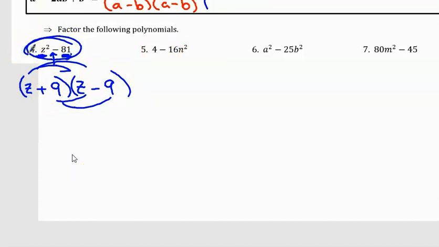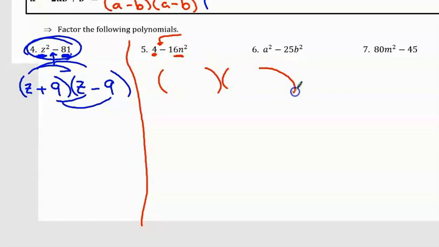If you are like, ooh, I don't know if I did this right, this is what you can do. Try number 5. Again, it is a difference of two squares. Look, it's a binomial. There's two terms. Well, what is the square root of 4? What two numbers go into 4? Okay. And then we can look at 16n squared. Well, what two numbers go into 16? Again, we need the same number. So you can square root it or think about, well, what goes into 4? I think it's 2 and 2.